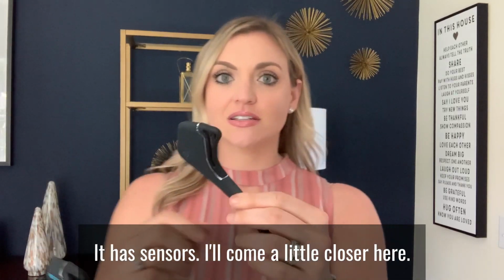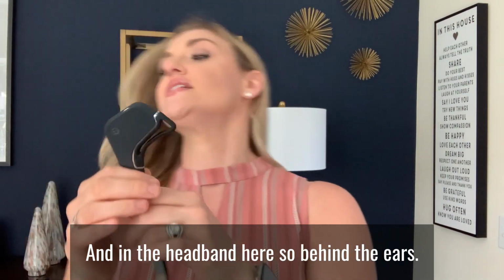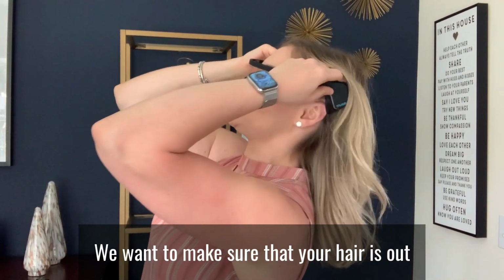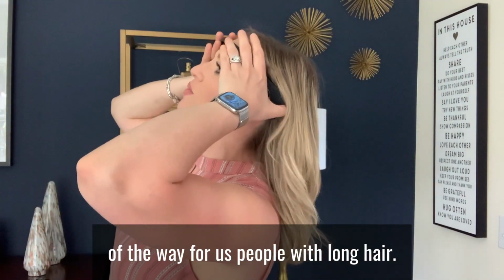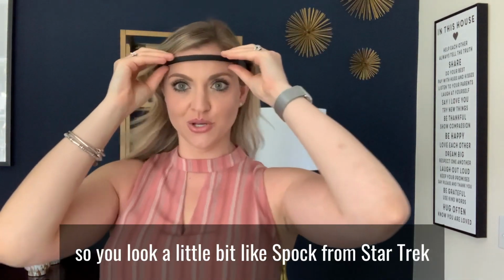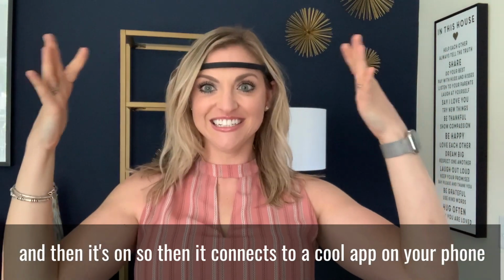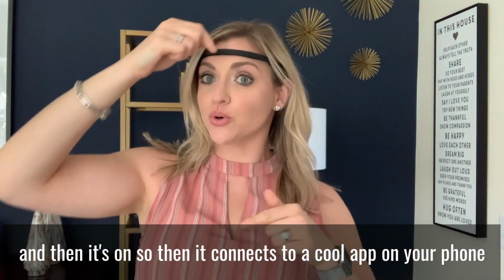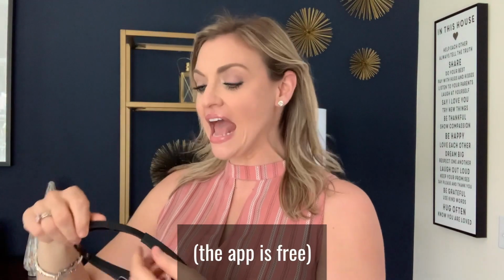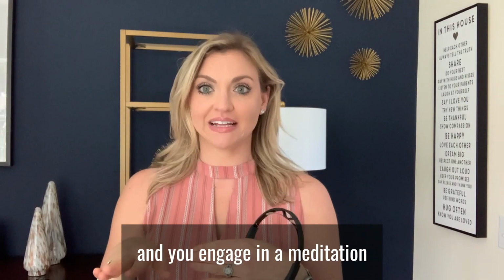It's got sensors. I'll come a little closer here and in the headband here, so behind the ears. So you just want to make sure that your hair is out of the way for us people with long hair. So you move it out of the way. So you look a little bit like Spock from Star Trek. And then it's on. So then it connects to a cool app on your phone. And the app is free. And you engage in a meditation.